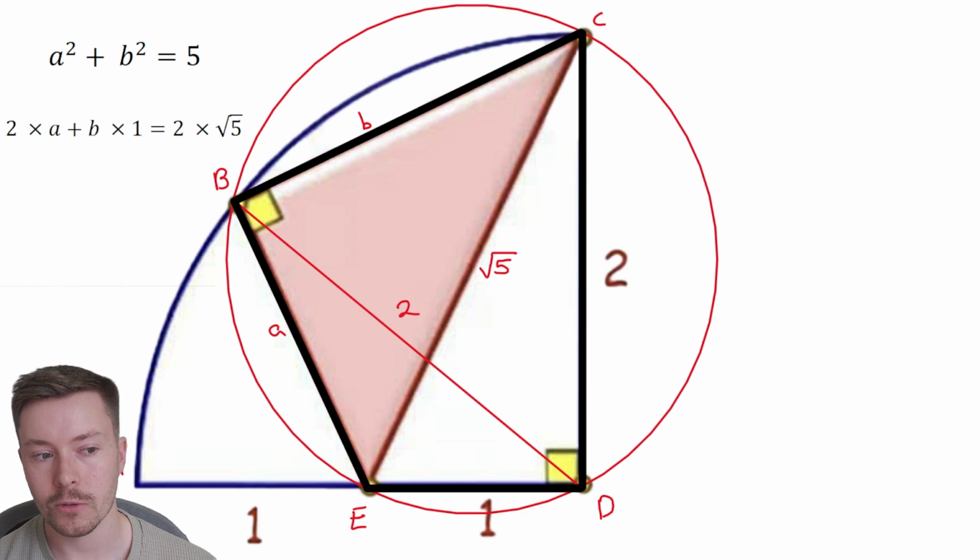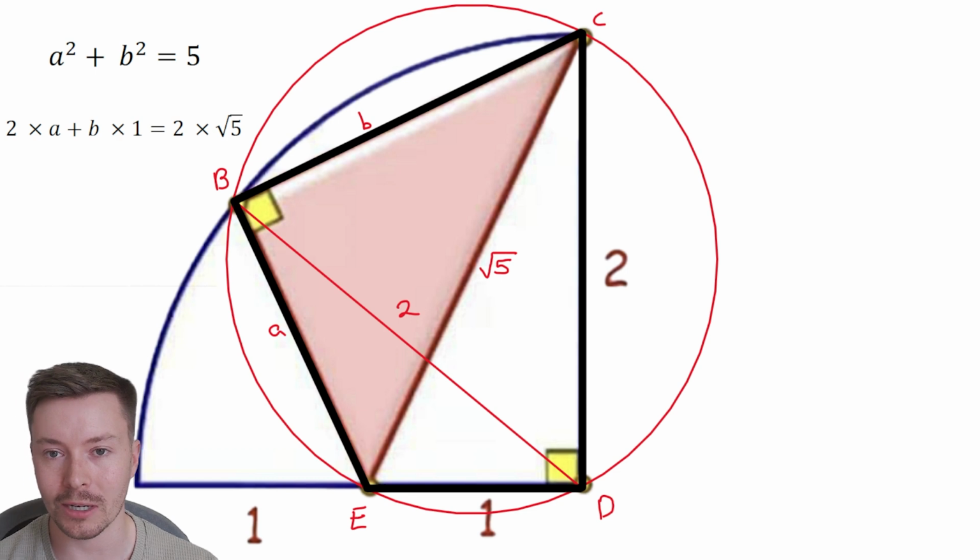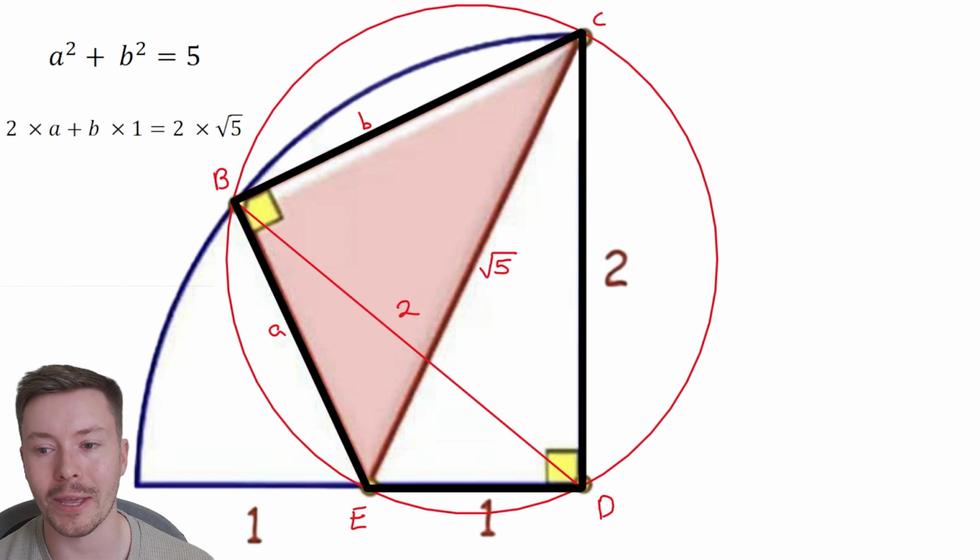So I'm going to multiply those two together, and that is equal to 2 times A, which is the right hand side, times the left hand side, and then the bottom 1 times by B. And so I get, like I've got written down here, 2 times A plus B times 1 is equal to 2 times root 5, the diagonals times together.